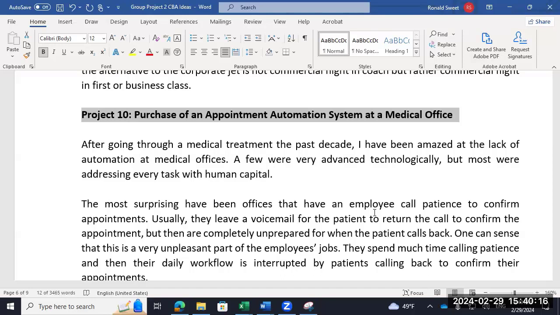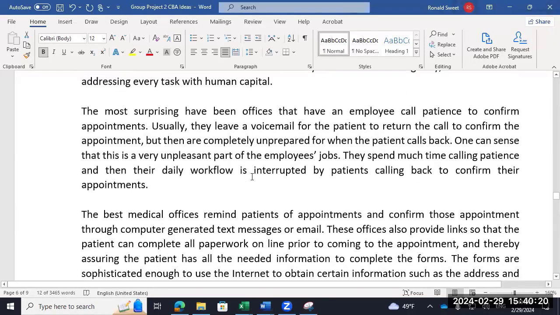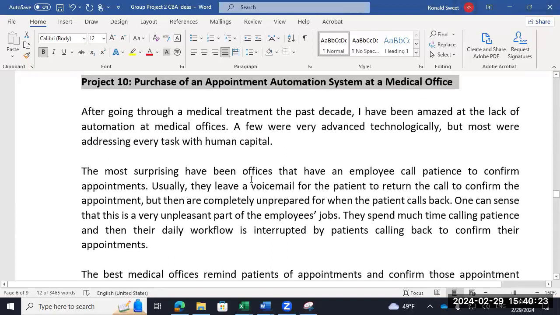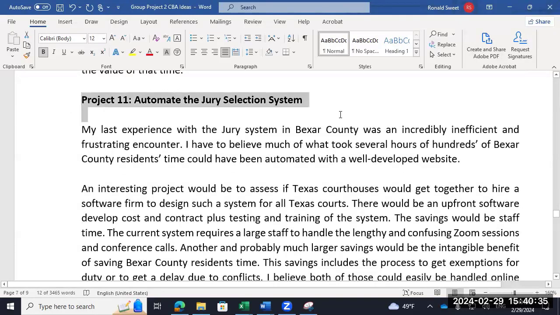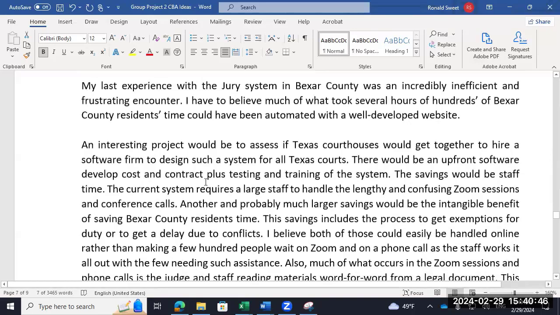So I wish one of y'all would just take it, and I'll call my endocrinologist. Hey, we let a group see if they can improve this. I forget the name of the firm. There's a Business Breakdown podcast on this firm. I was listening to it and wanted to email it to my endocrinologist because it makes a whole lot more sense. I wish one of y'all would do this. I think we talked a bit about this, but automating the jury selection process would be pretty fascinating. If any of y'all have connections with the district attorney or anyone else, that would make some sense.